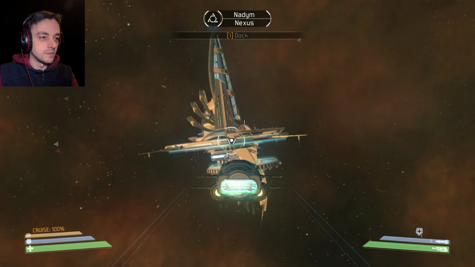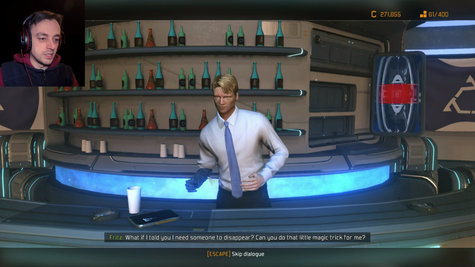No. Stop. And grab a mission. Excellent. Straight to the bar. I wonder if he just wants people dead every time. I'm supposed to ban smoking in my bar because it's not healthy. Okay, so almost more work, please.